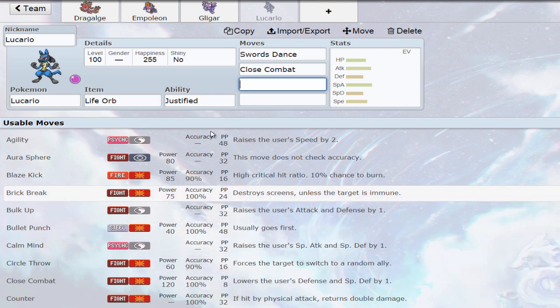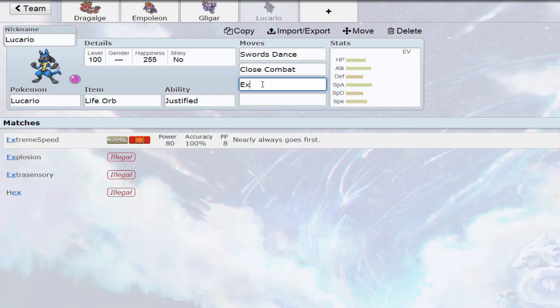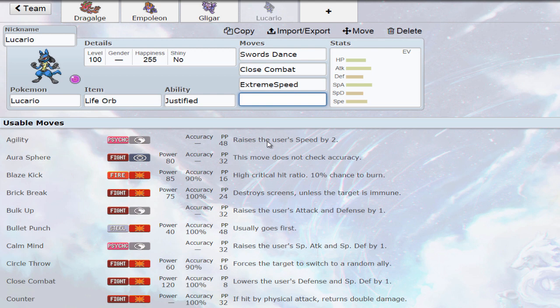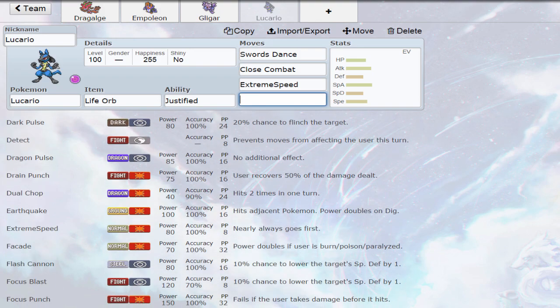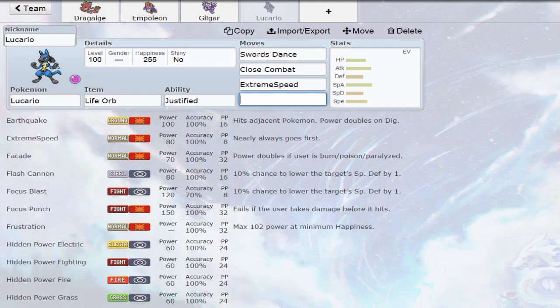Steel STAB with Iron Tail can be used, but it's really only useful for Florges in UU, and it has bad accuracy. Extreme Speed has higher priority than most other priority attacks, meaning it will go before moves like Mach Punch, even if the opponent is faster. It also has a great base power of 80. The last slot has several options.